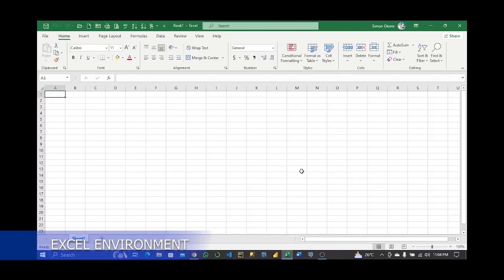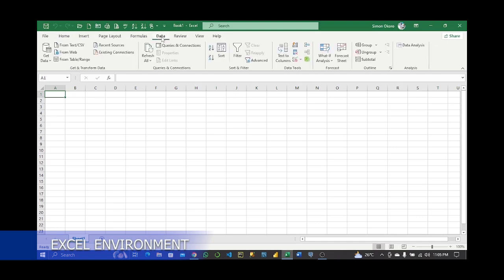We are going to work on a project. I'm going to import a data that we are going to work on. I will want us to listen very carefully while I do the work. The first thing to do now is, you see, I will point to my menu bar. This is my menu bar here. This is actually an Excel environment. We all know about this interface. I will point to the data menu.